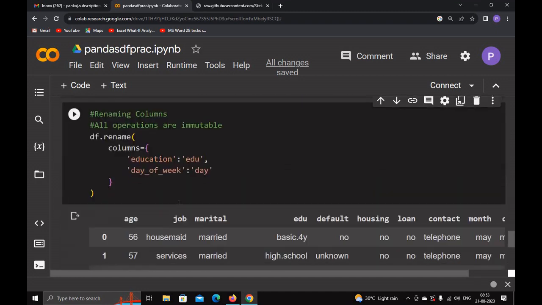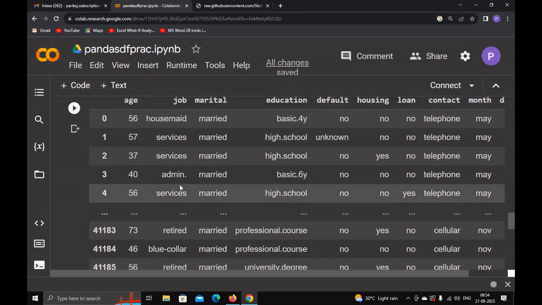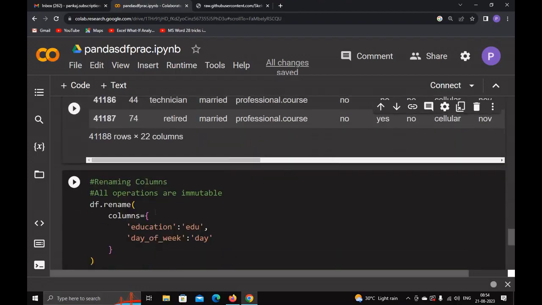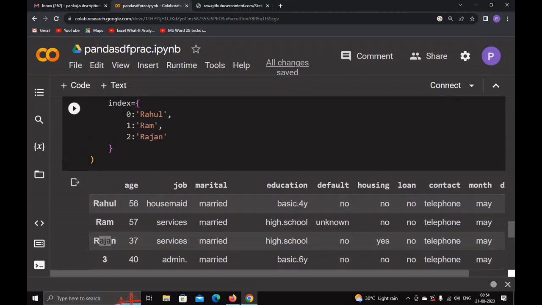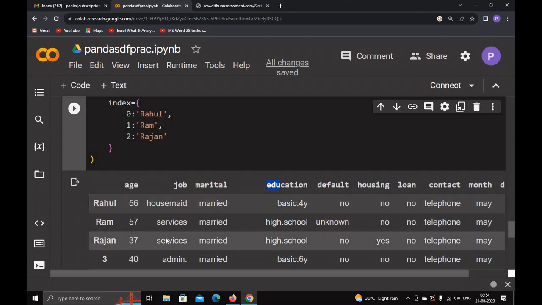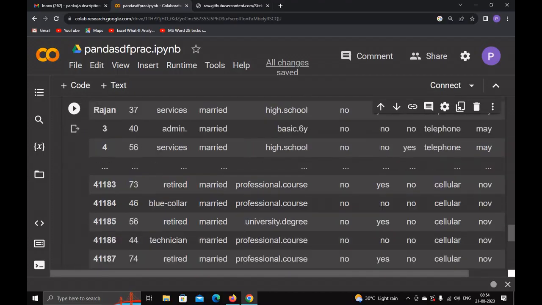Very simple. And similarly, you can also rename the columns. For example, if I want to rename my column education to edu and day of week to day, you can write it like this, df.rename with columns.